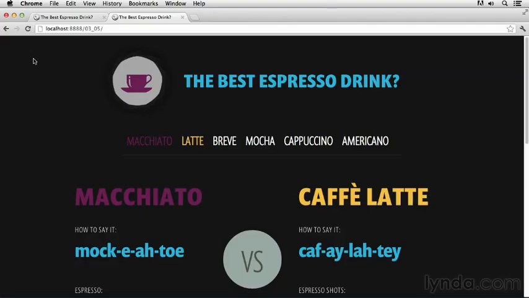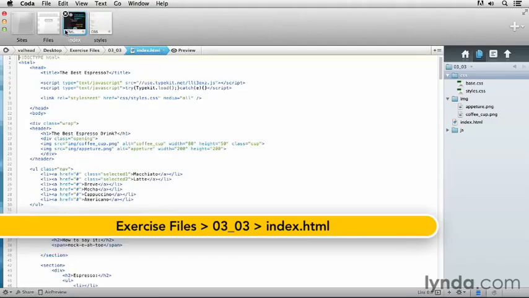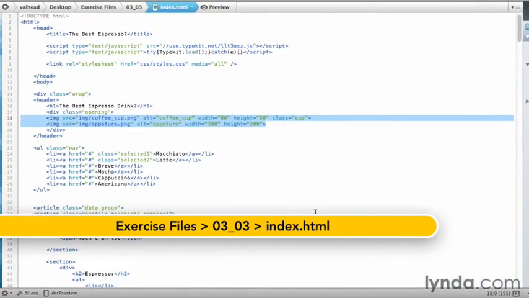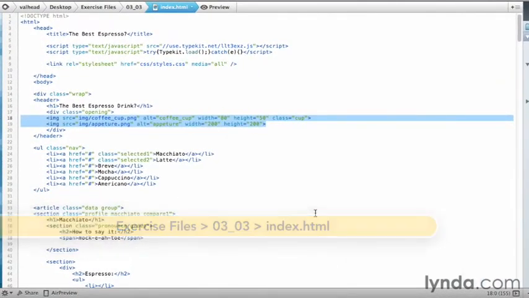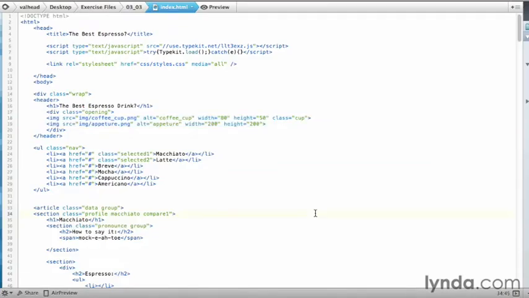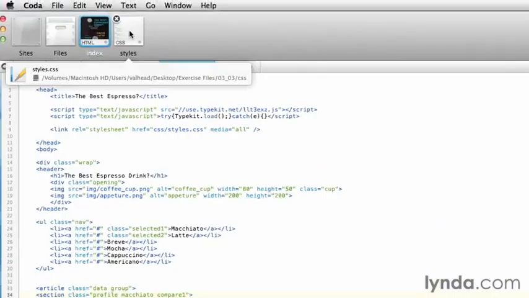If we go to Coda and just look at our HTML briefly, we'll see that these are the two images we'll be dealing with for this animation. And that's our coffee cup image and the aperture image that's overlaying our coffee cup. In my initial CSS positioning, I placed the coffee cup below the aperture image so that way it's showing up behind it. And the reason you can see it when it's in the middle is our aperture image is actually transparent in the middle. So that's the trick to this animation, the two images layered over top, and the top one is transparent in the middle.